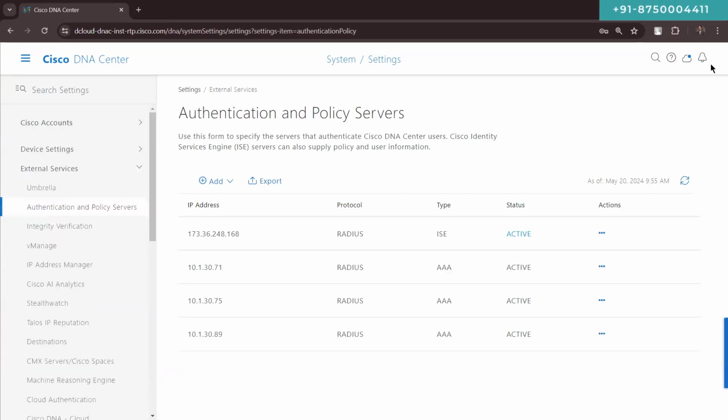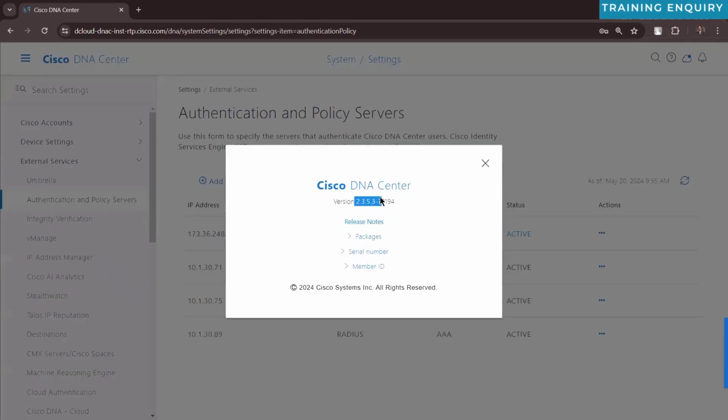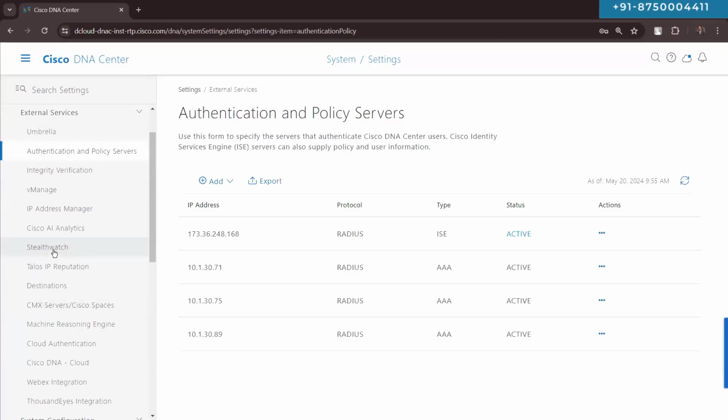But again, you have to explore that. Currently we are running 2.3.5. Maybe in 2.3.7 they have some more integration things. Later on, maybe in version 3, version 4, version 5, they might have more. It is all a matter of APIs, so they might add support for other external services in the DNS center later on. Who knows? But currently, these are the things that we can integrate with our DNS center.